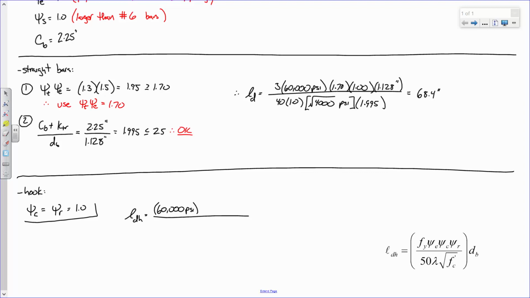We have psi E is 1.5, 1, 1, then the bar diameter 1.128. We have 50, 1, 4,000 PSI. Just look at what happens. It's crazy.